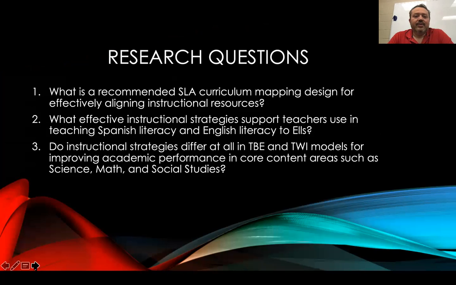And based on these effective strategies, how can we support teachers in using them in teaching Spanish literacy and English literacy to English language learners, especially in our transitional bilingual model campuses? And do instructional strategies differ? Is there any difference between the transitional bilingual models and the two-way immersion models that we have for some campuses in improving the academic performance in those core content areas that I mentioned earlier?